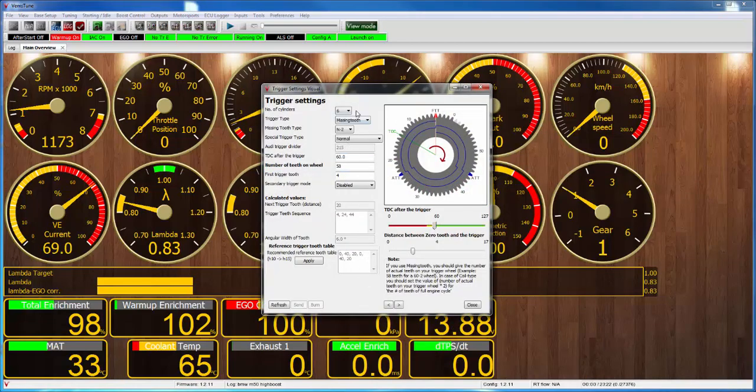Next menu item, our next panel here is the trigger settings in a graphical display. So here you can see the first trigger tooth and rotations this way. So another trigger tooth and another trigger tooth, and you have your missing here. So you remember, actually right here, first trigger tooth is number 4. So here's 0, 1, 2, 3, 4, first trigger tooth. If you change that to say 12, then the display is going to change.